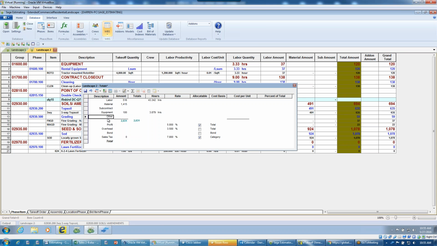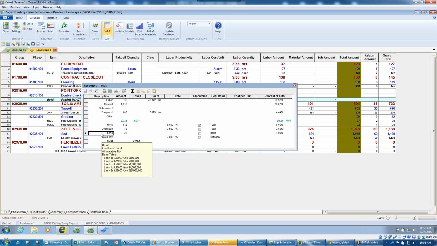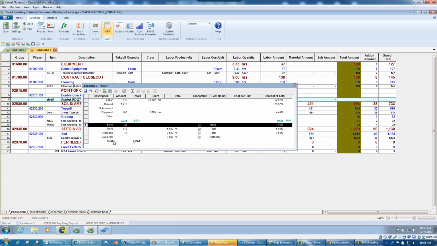But now here's my profit, my overhead. By the way, I haven't modified the look and the feel of what we can do. We can change all of this, but we won't worry about getting into that. But here's my profit, my overhead, all of that good stuff right here. It can be allocated as well. Like I said, you can bury that into your total if you want to. I can put in any type of subtotals in here. But when you look at these markups, I can move them around on the page. Maybe I want this guy represented up here rather than where it's at. So there's a lot of flexibility that you have with markups and add-ons.